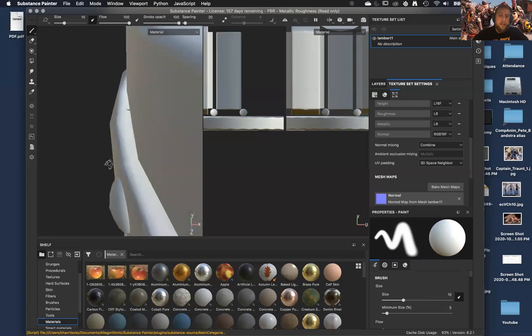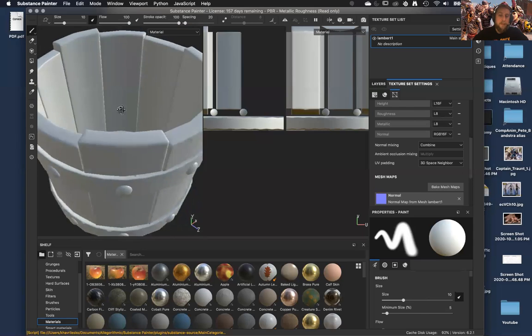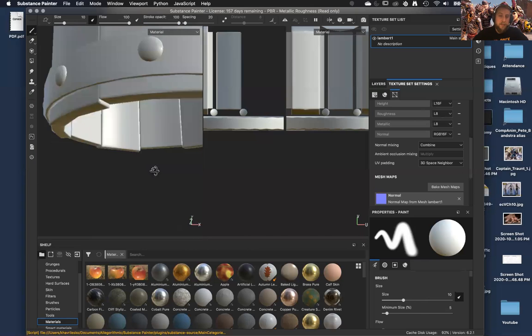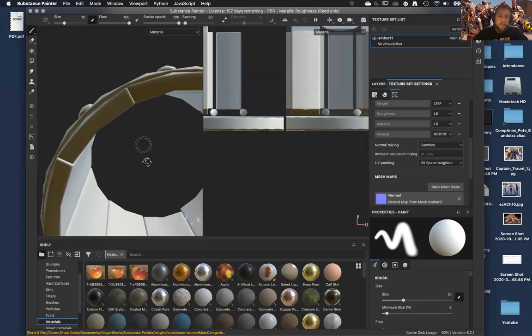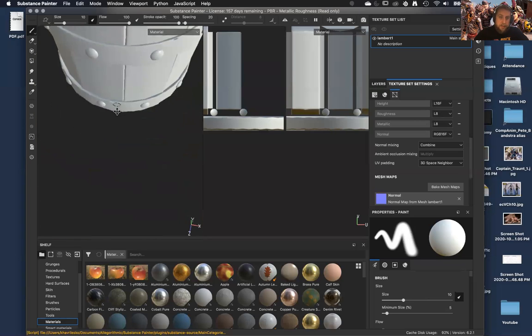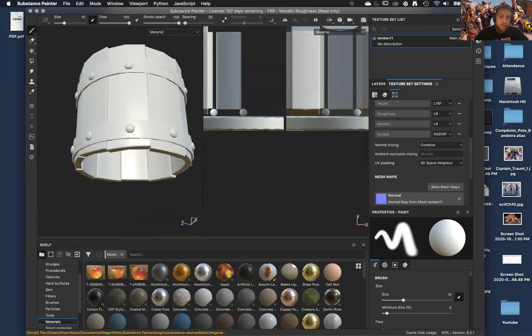I think what I need to do is taper my geometry in a little bit more, maybe. Something's going on with the bottom shapes. Substance Painter is not letting me see double-sided geometry either. But that is something I plan on making this guy double-sided so that we can see the bottom still.